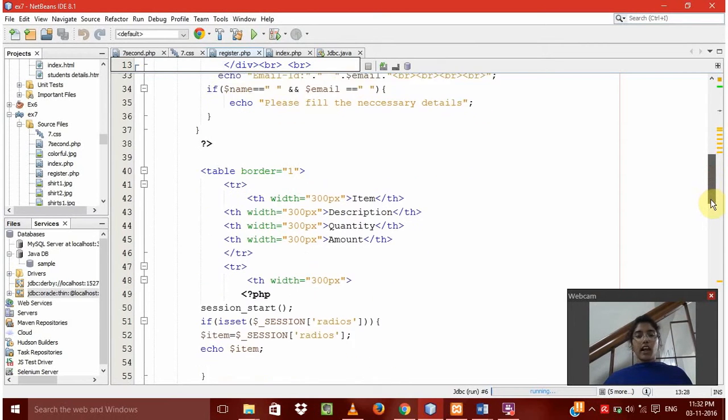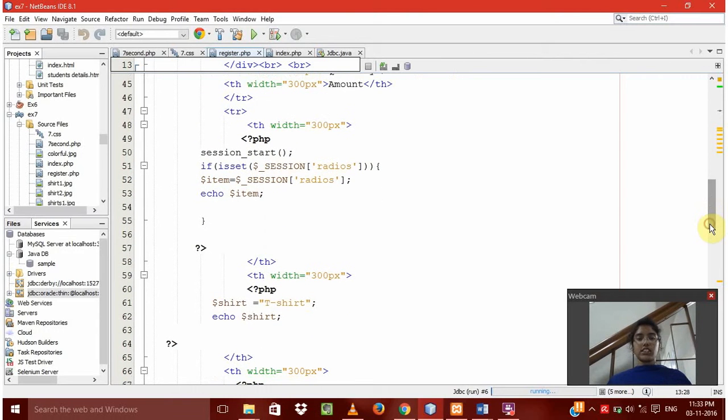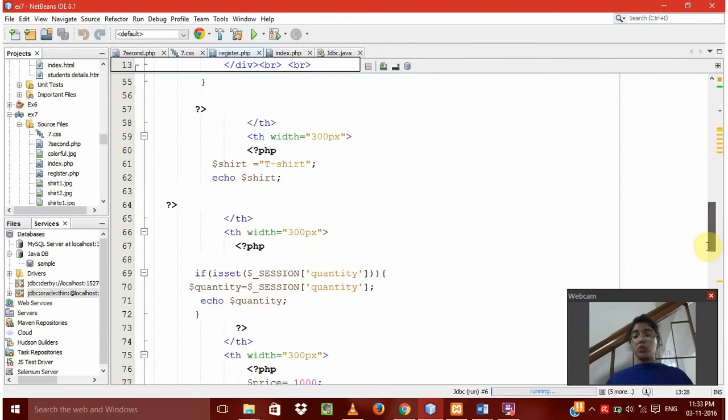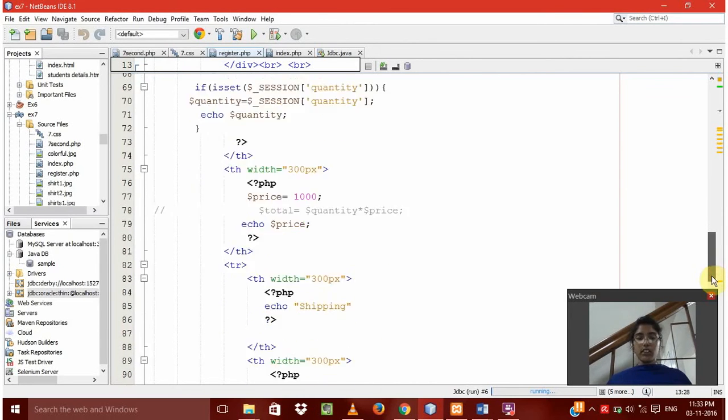And then I want to create a box with content which consists of item description, quantity, and amount, which will be easy for the user to see whether the particular things have been selected or not. The session is started, and then it will get the items, whether it's men's clothing, women's clothing, or whatever clothing it is. There are two checkboxes we had, 500 rupees and 1,000 rupees t-shirts, and the thumbnails. Next, the quantities, colors, and price of the particular item will be displayed.